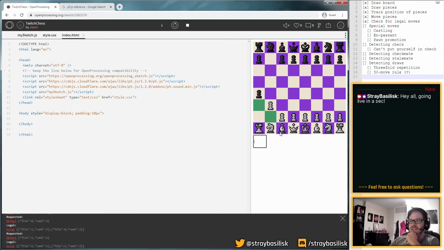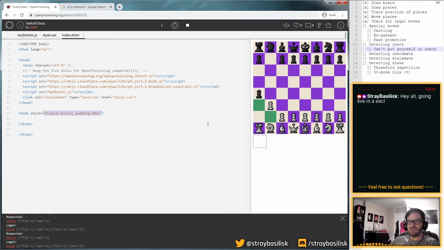So the basic movements are in there. We're drawing the board and the pieces, we're keeping track of where everything is. We allow you to move the pieces by text input here, and we do a basic check for legal moves. Right now this doesn't cover some of the fancier stuff like castling and pawn promotion, and there are no checks right now. So you can do weird stuff like put yourself in check. It doesn't even detect checkmate at all right now, so that's something that we'll add in.